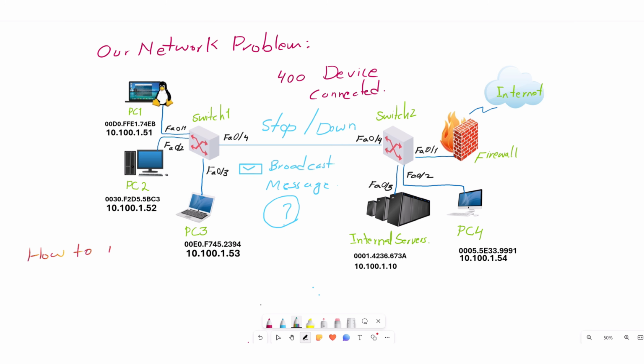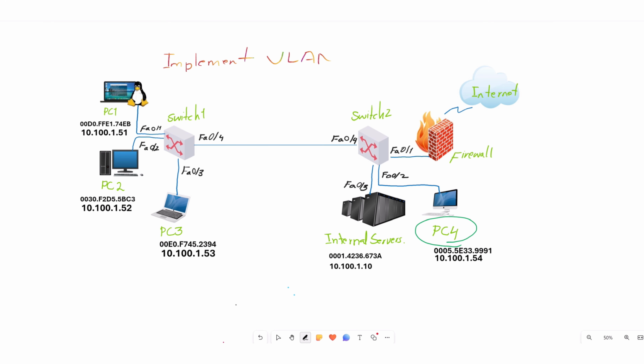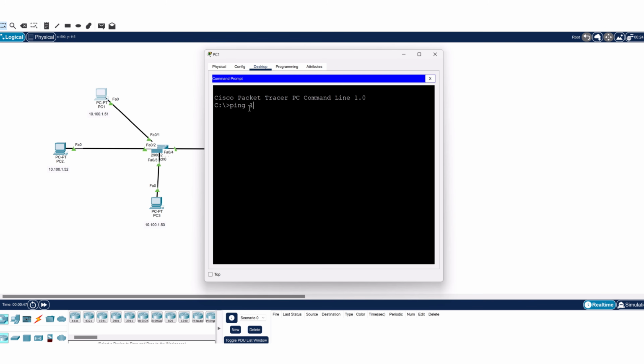So how can we overcome this issue? The best solution is to implement VLAN, or virtual local area network, configuration. Before configuring the VLAN, let's check the connectivity between the computers in this network infrastructure. Let's ping PC4 from PC1.